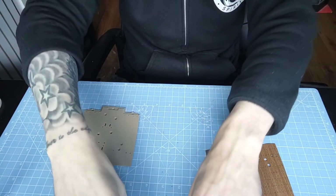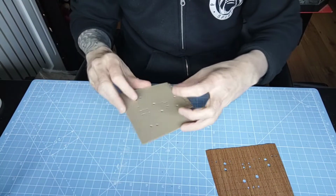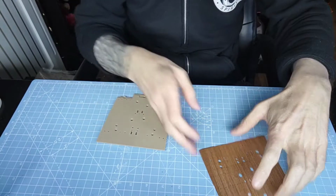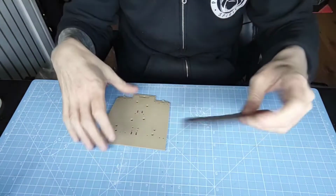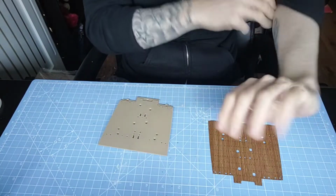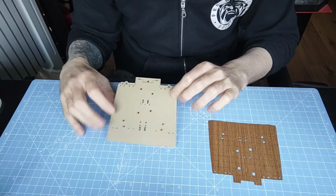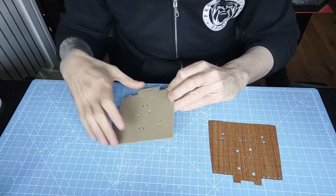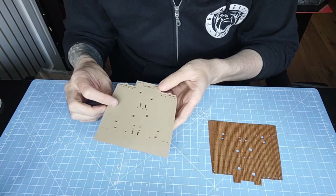Okie dokie, so I'm going to put the hatches and the screws to the side for the moment. The first thing it tells us to do is to peel off the self-adhesive backing and stick it down. Now, as we know, and as I showed you, it doesn't really stay down all that well if you use the self-adhesive, unless they've improved it for this piece. But I'm just not really wanting to take that chance.